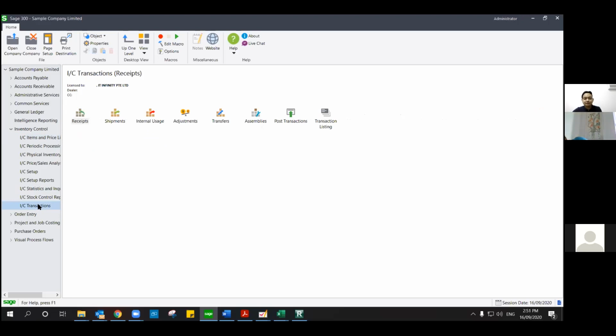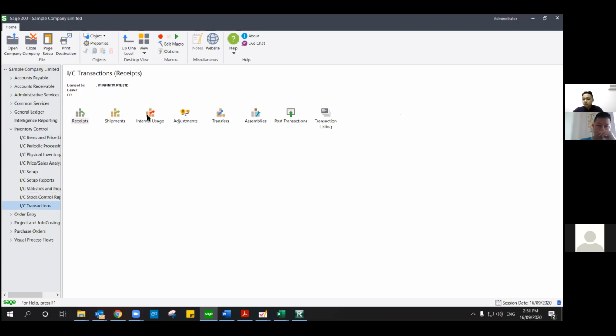Okay, so under the inventory transaction, all you need to do is maybe some internal usage or adjustment, and then the stock take. That's it, because everything else will be taken under the order entry, which is what you sell out, and the purchase order that you buy in. So under inventory here, all you need to do is some sort of internal transfer or internal usage.